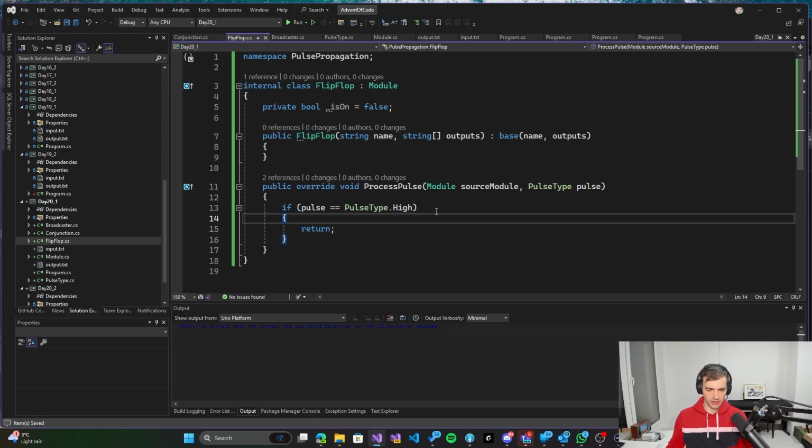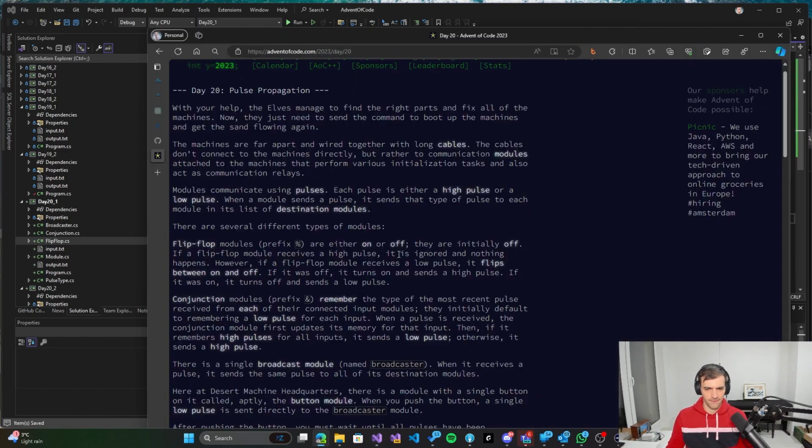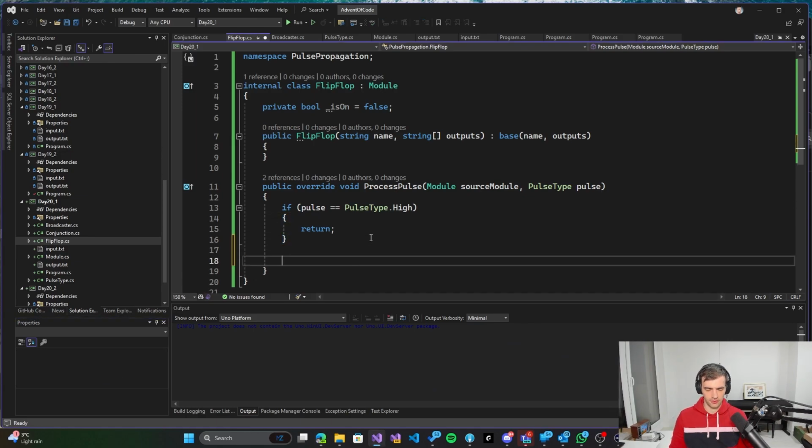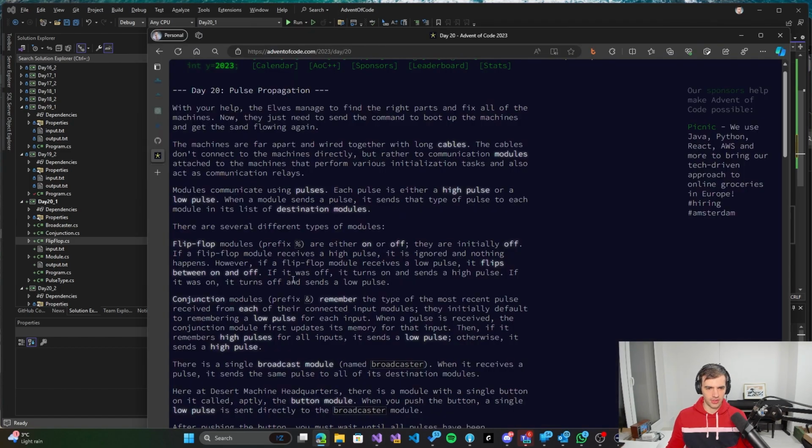So this is basically what it says. If it receives a low pulse, it flips the state and then sends a pulse.